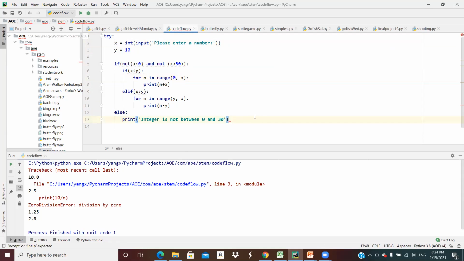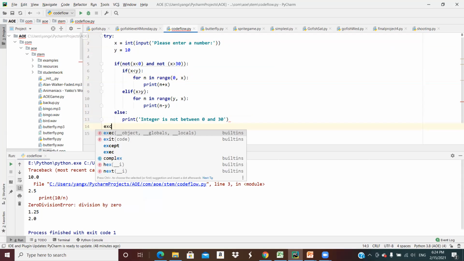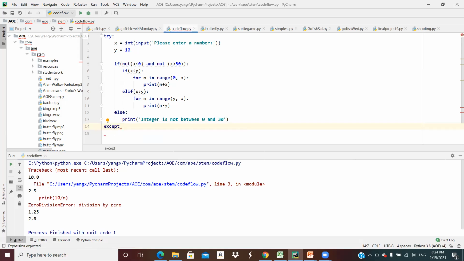And after that, I use except. I will just use pass, I will not do anything. Sorry, just Exception. Okay, with that.